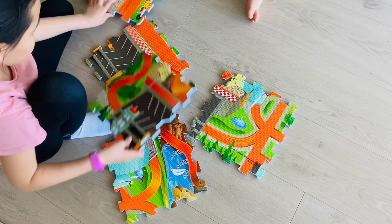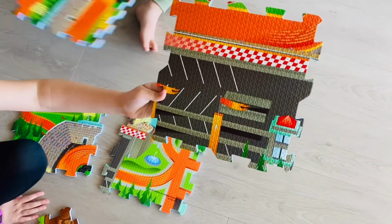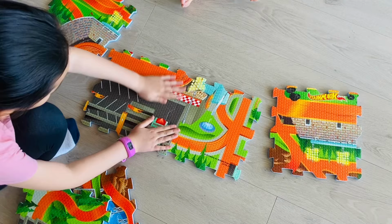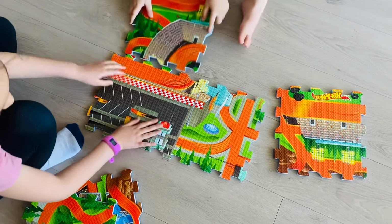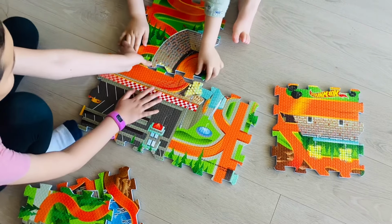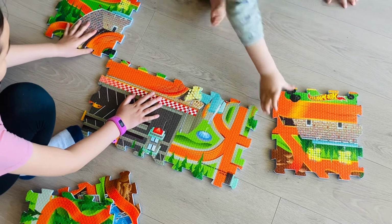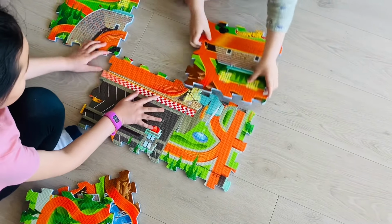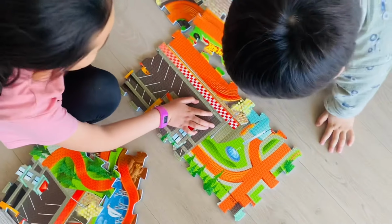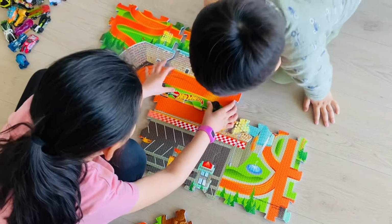Let's see. So this one, if you have this one, that's what it looks like. It goes next to this first one we're building. See, it connects. And this one is the next one to build. It goes over here. And this one goes like here. Other way. So you see? Right here. Yeah. So the logo connects.